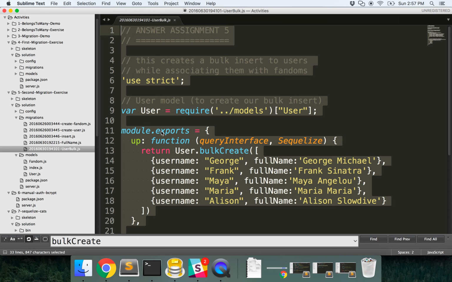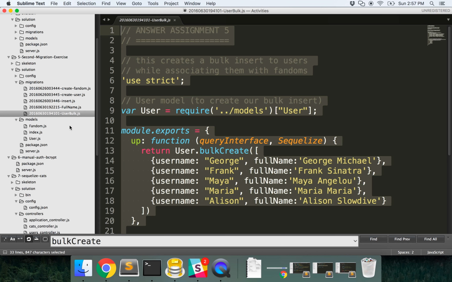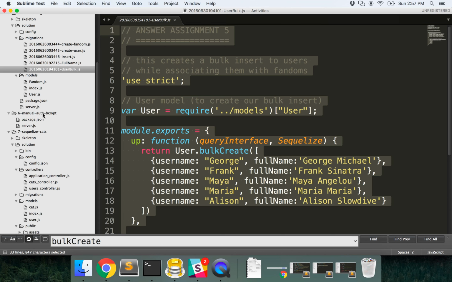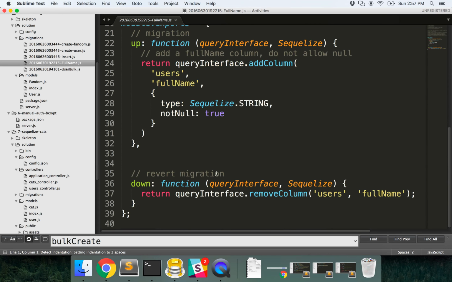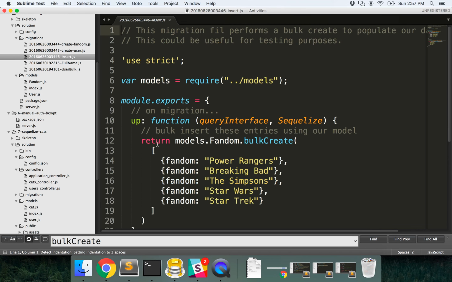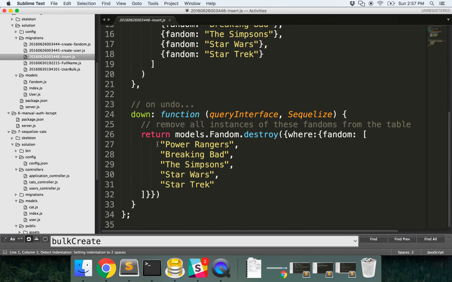And I also want to know why the associations aren't showing up. So that probably has to do with, let's see.